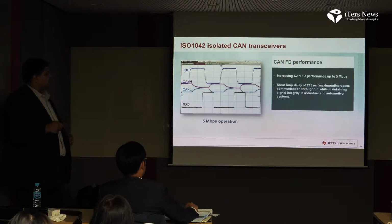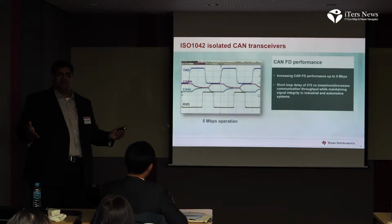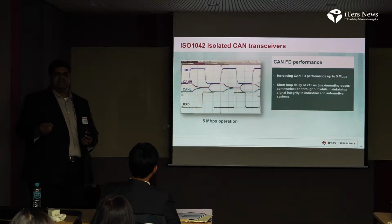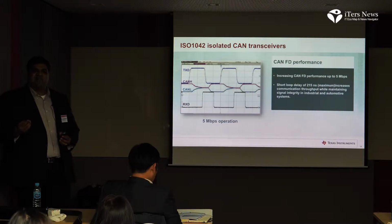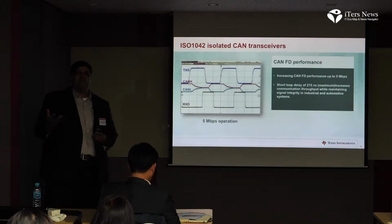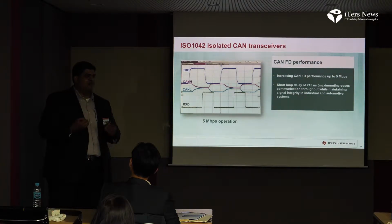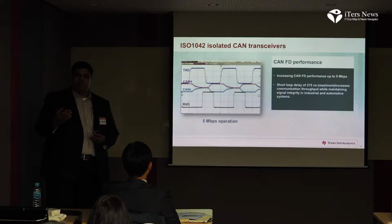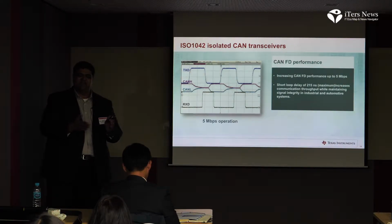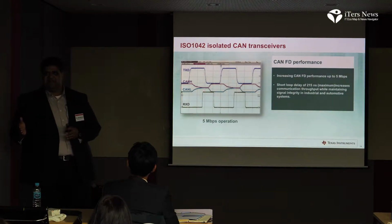So this is what I discussed briefly at the beginning about the CAN FD. As you know, even industrial networks, if you look at the last mile from a sensor perspective or anything that has low speed information, the data rates are not very high. But if you start thinking about the fact that in a car today you could have anywhere from 30 CAN devices to 100 devices, and it's the same situation on industrial networks as well, you begin to start seeing the need for much higher levels of data throughput. So where we are seeing the world move is away from the 500 kilobits per second or 1 megabit per second that CAN networks typically work at, more to doing 2 megabits per second on complex networks as well as 5 megabits per second in some cases.